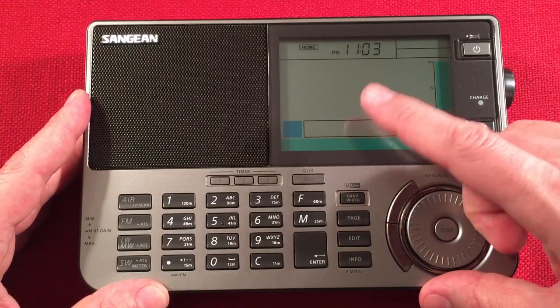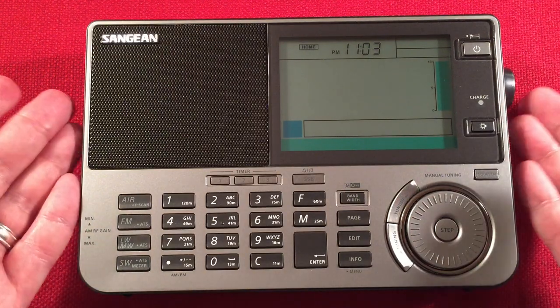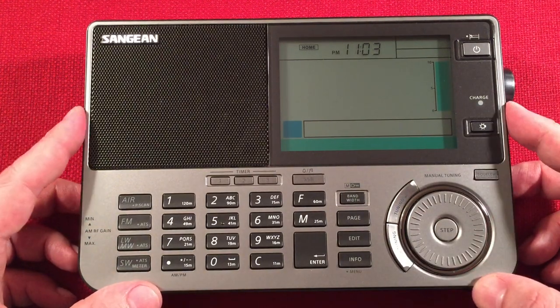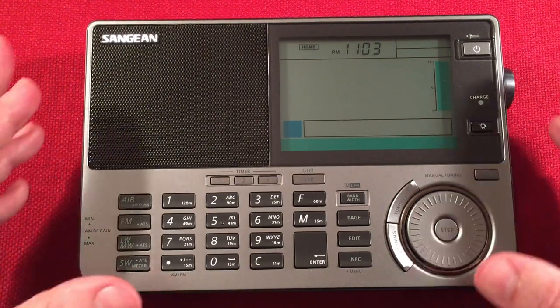Single sideband, like I said, is annoying. You hit it and then the volume goes away and you have no bandwidth control, which makes it impossible to tune in CW and things that I enjoy doing. So yeah, it's kind of a mixed bag on this one.